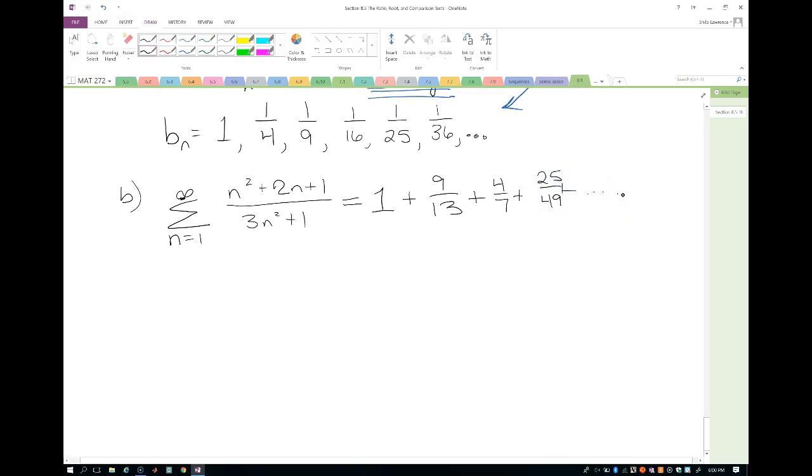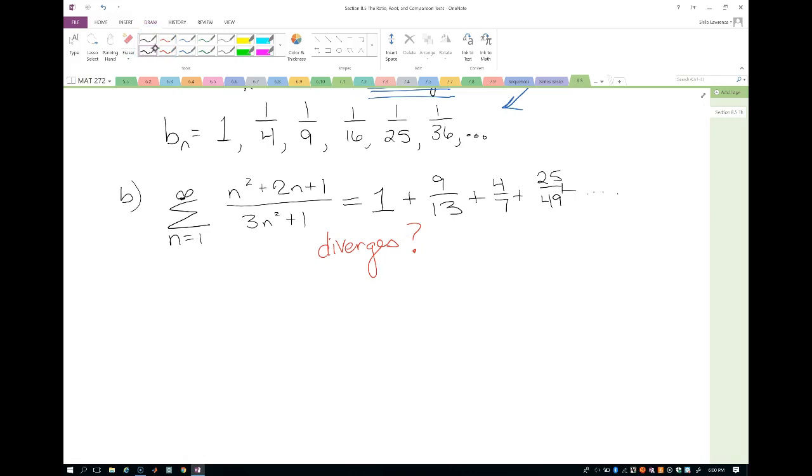We know that in order for any series to converge, the terms have to go to 0 pretty quickly. And it looks like these terms are headed in that direction, but they are not moving very quickly. We're at the 4th term, and we've only gotten to about a half. So I'm going to guess that this thing diverges. And it's very important that you make that educated guess before you decide what you're going to compare it to.